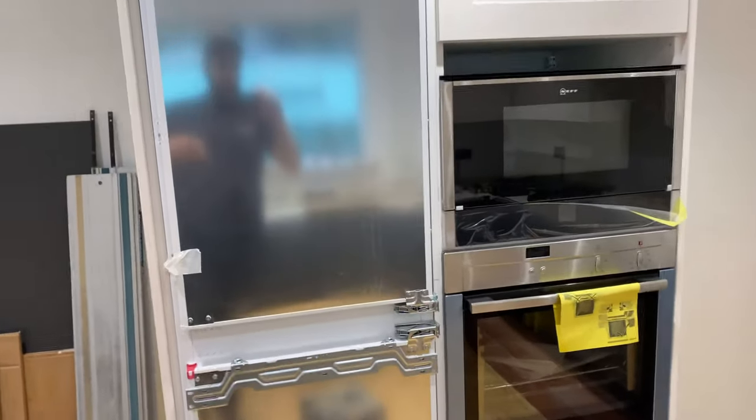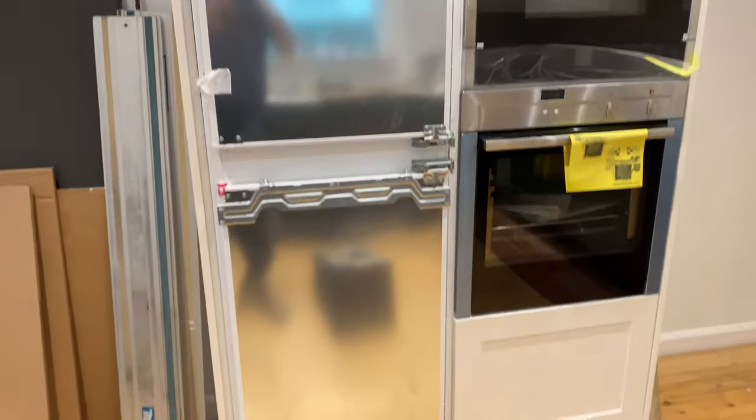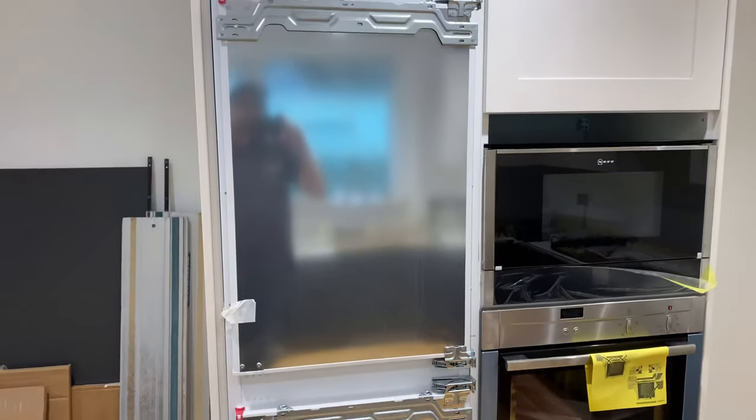So now we're going to come over here and do this fridge freezer. It's actually opening the wrong way, so I'm going to see if I can flip it. I'll see if I can do something with it and then get cracking on this.